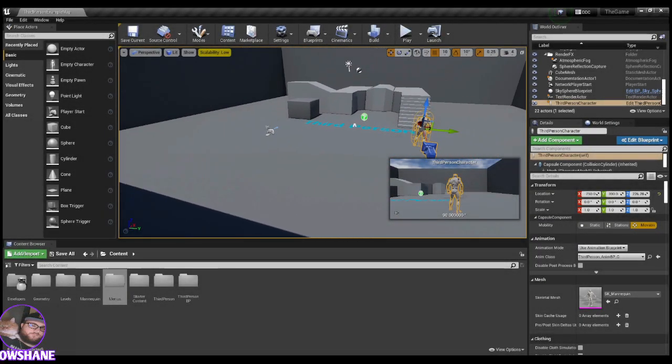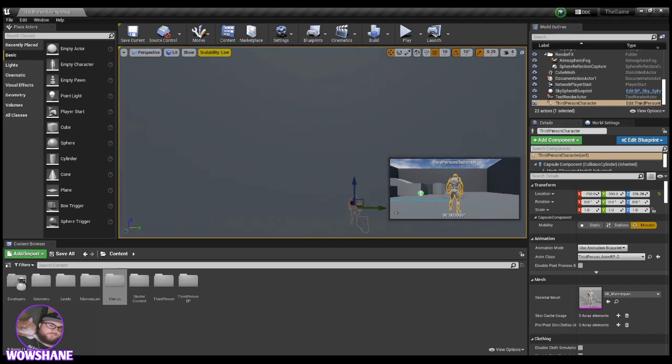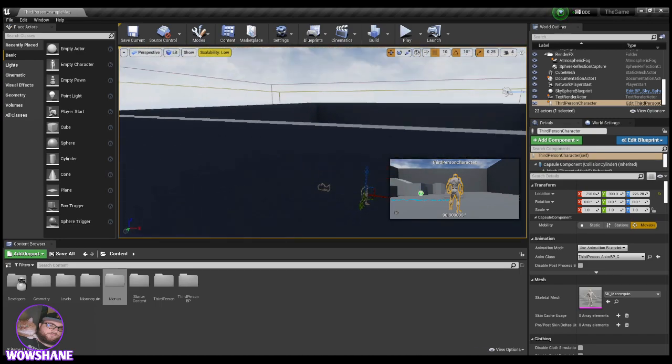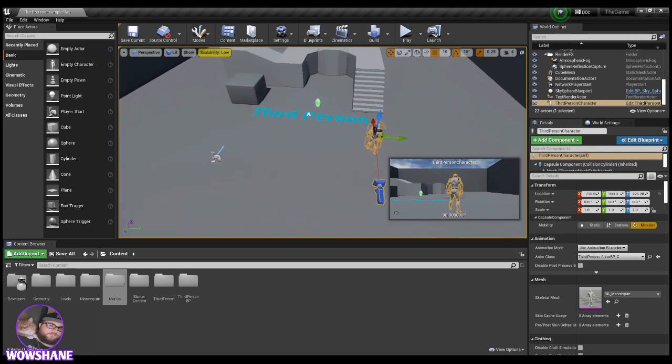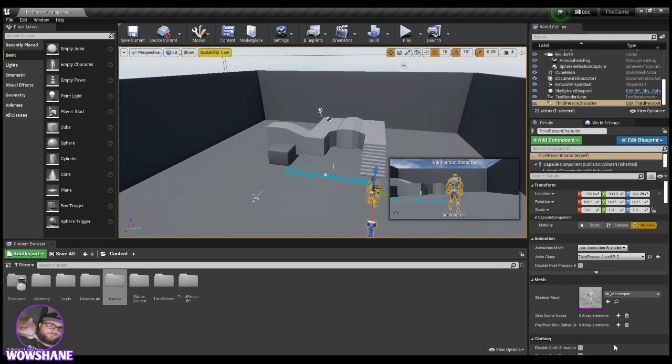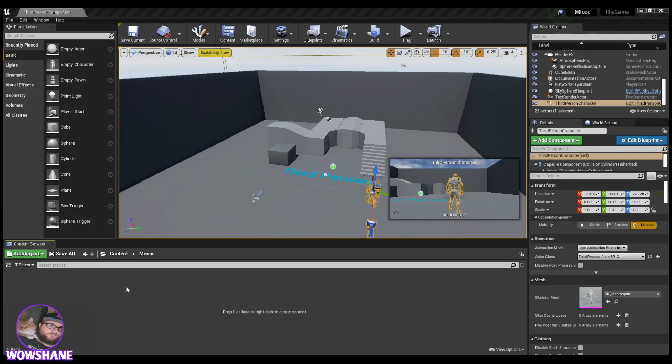Okay, so I'm starting things out. I'm in the completely vanilla Unreal Engine built-in third-person demo. And to start things out, because I know Jimmy does not like to deal with this stuff, we are going to start with our menus. And I will move on from there.